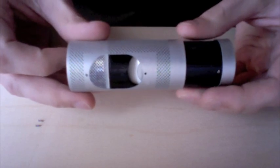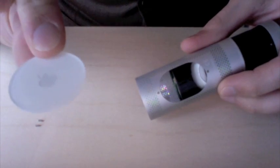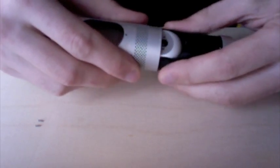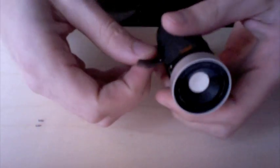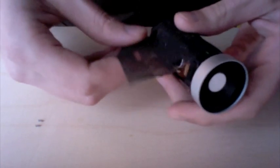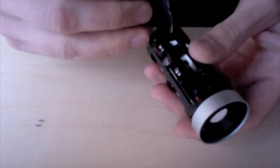Once you get it to about this point, you can reach in here and unclip this little plastic piece that was on the back end of it. Now we can continue to slide the housing completely off. You will see that there is a fabric mesh covering the internals, and it's just taped on. This you can remove. Try to keep as much of the adhesive on the fabric as you can. That way it'll be easy to stick back on.